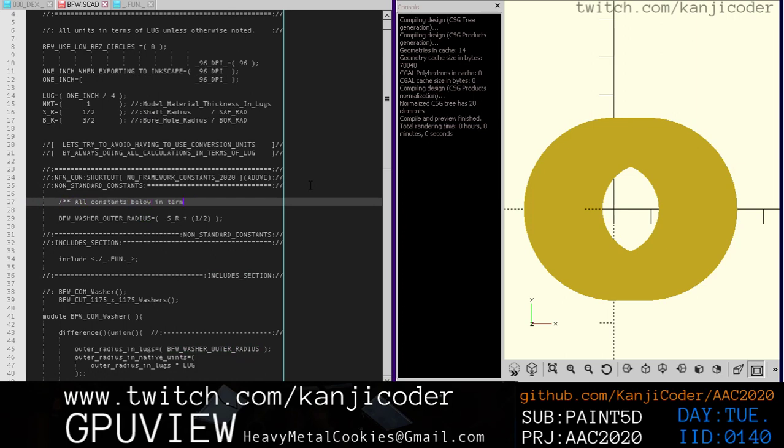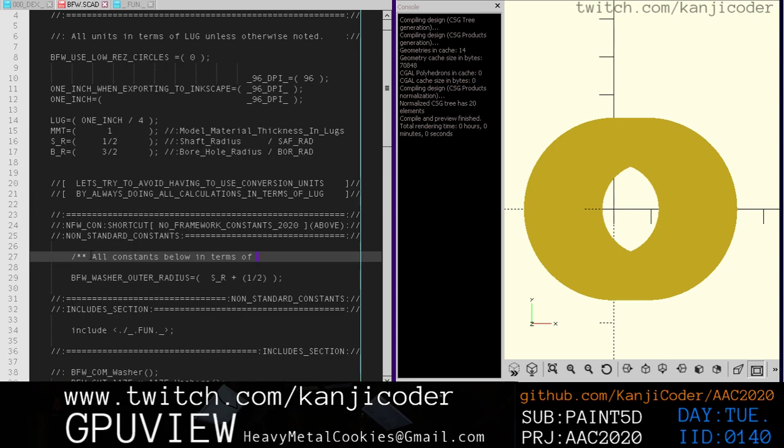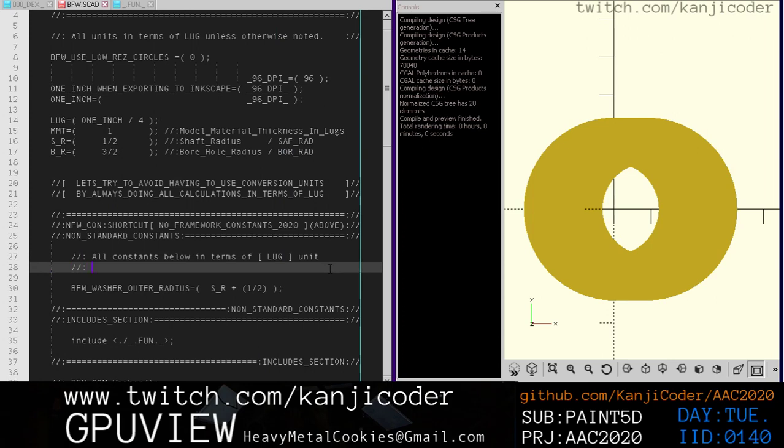So all constants below in terms of... Actually, I don't know if I can do this kind of commentary. I'm just going to keep it safe for now and do this kind of comment. All constants below in terms of lug unit, unless otherwise mentioned.